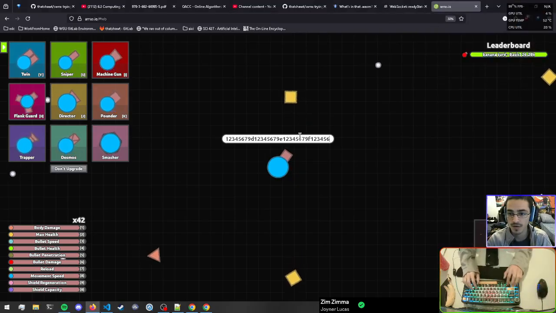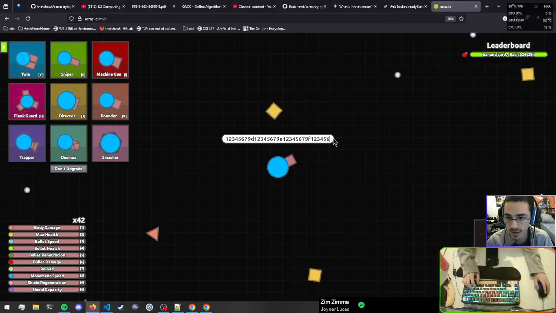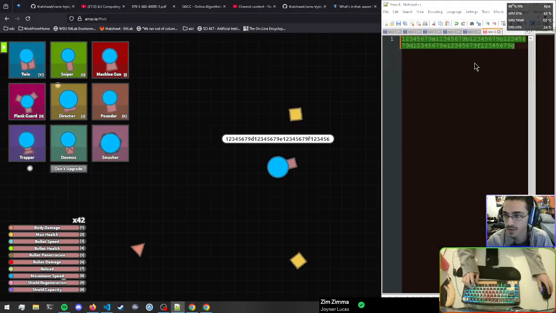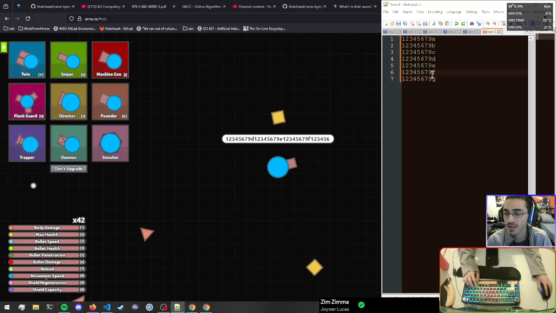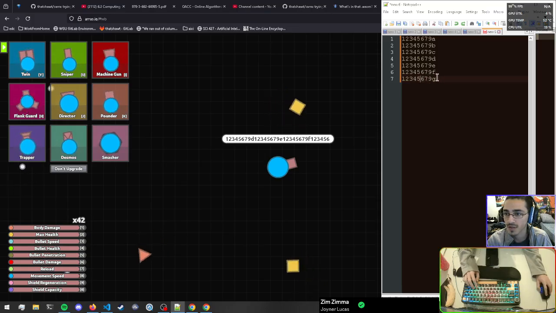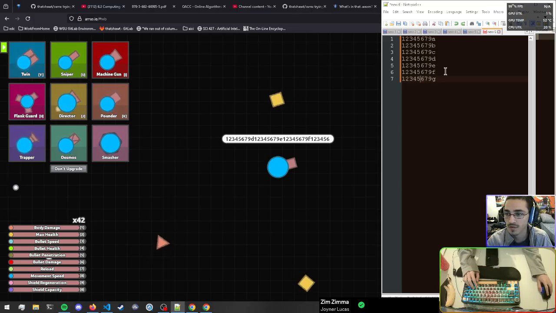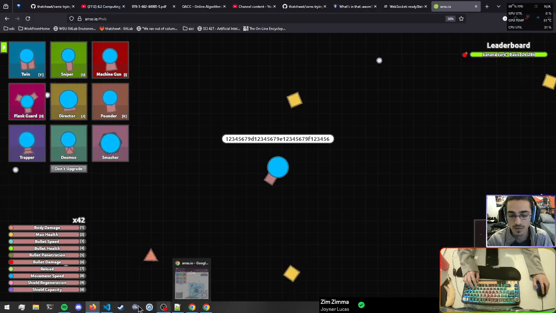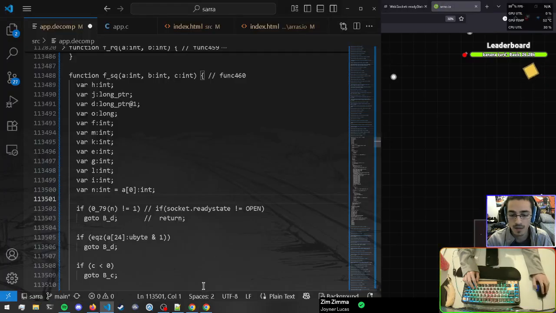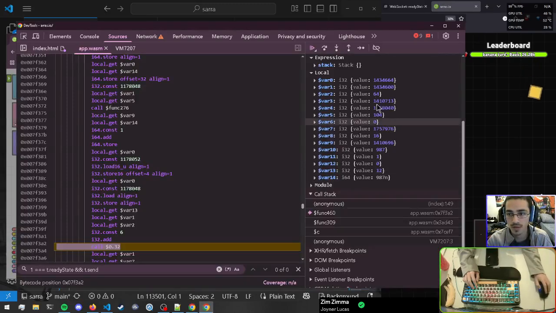Let's see where it cut off. So it did F and then 6. Alright, so F6. So it's 66 characters. So we can do 66 characters. And that's kind of weird actually, because this is 64. So it's actually lower.